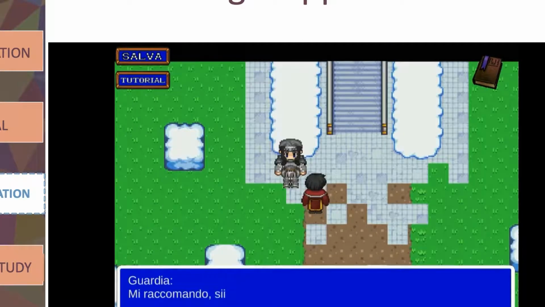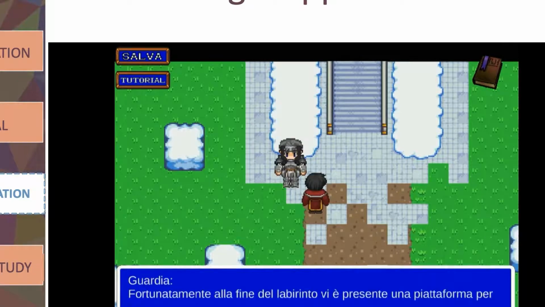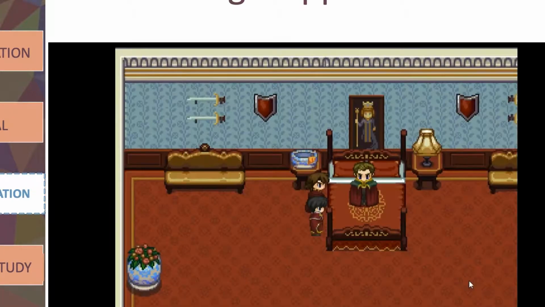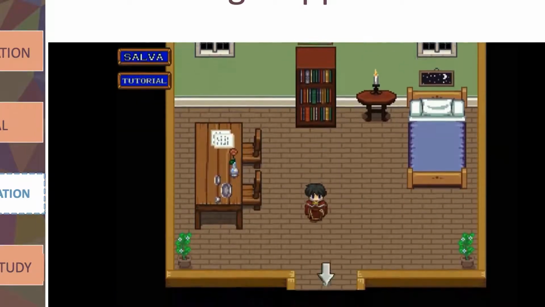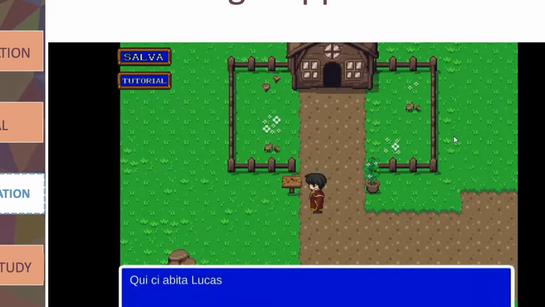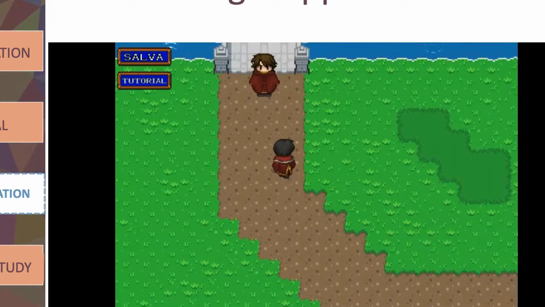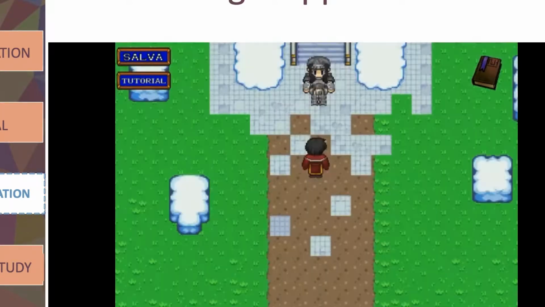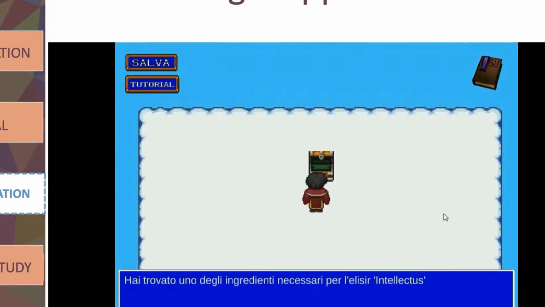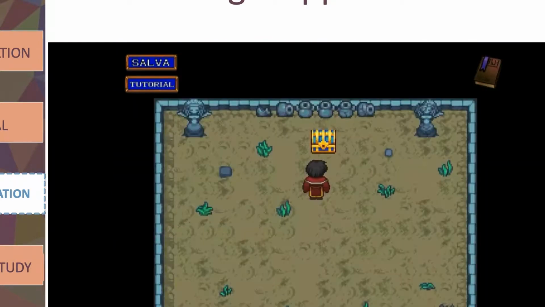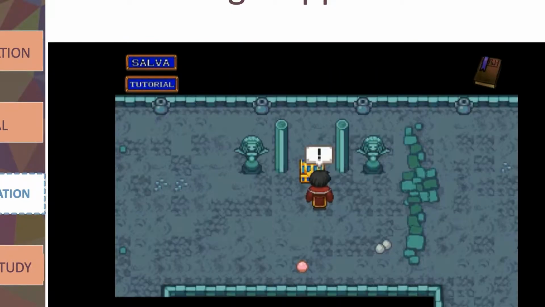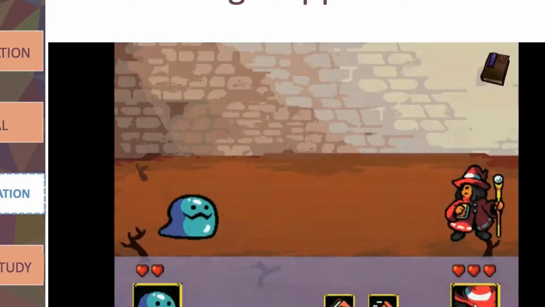This is the storytelling of the game, and the player is a witcher that has to help the lord of this world to save the world, of course. And in the duels that he will encounter during the game, he has to solve some mathematical problems.